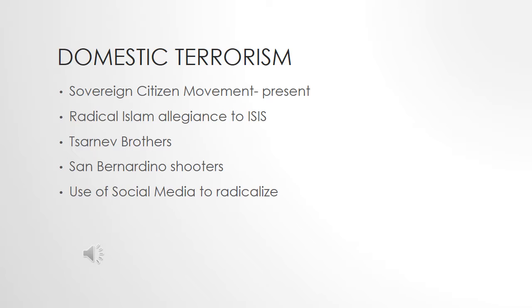you have the Tsarnaev brothers, who are your Boston Marathon bombers in 2013, where they wound up setting off two pressure cooker bombs that killed a bunch of people. And they were both naturalized U.S. citizens, and they were in the United States for 10 years before they committed their terrorism attack.